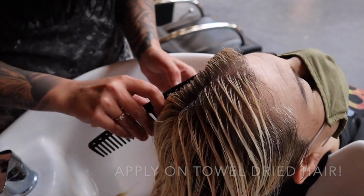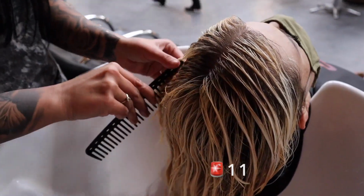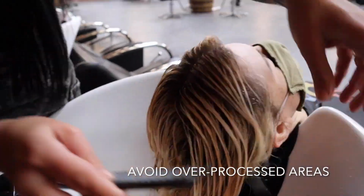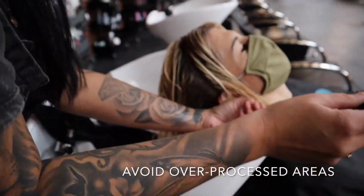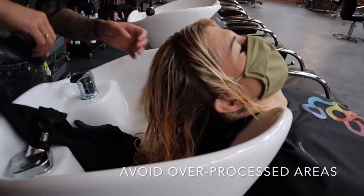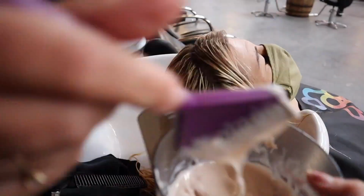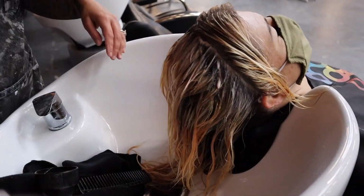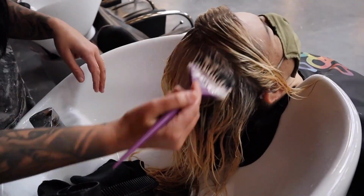Okay, amazing. So we're gonna go through and apply this gloss on towel dried hair. I wanted to make sure we avoided the over-processed areas right away. You don't want to start on the areas that are super processed, so make sure to comb those out. It's okay if you put color on them, but I wanted to give it a couple minutes and at least start in the areas that needed it the most. So I'm gonna go through and apply, and hopefully it comes out great.